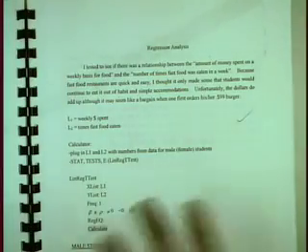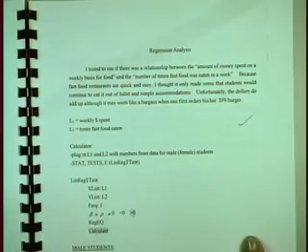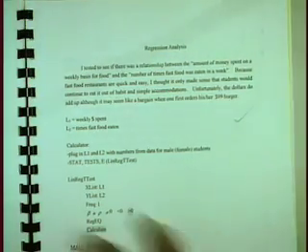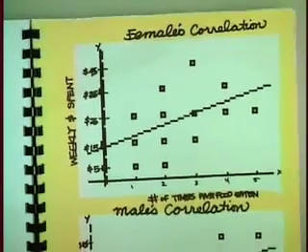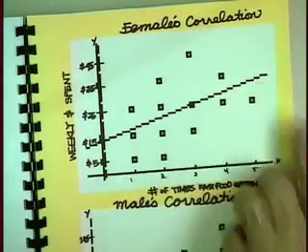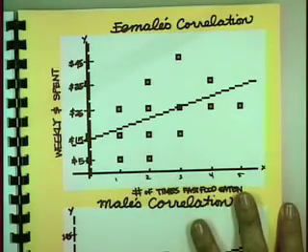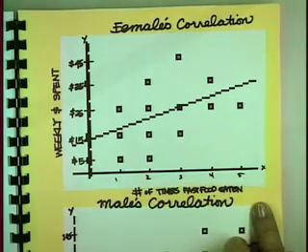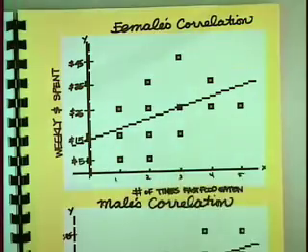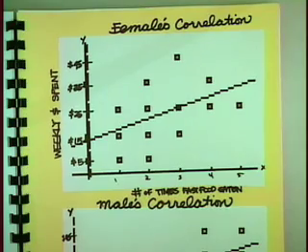Once you're done, in this particular report, I had asked them to do regression analysis. You may or may not have that. If you are doing a regression analysis, you have to have an X and a Y related to each other, and you have to make sure that you're completing that analysis in its entirety. Now, the regression analysis may require some kind of plot, and you may or may not have that. If you want to generate those plots in an Excel spreadsheet, you can do that, or you can do it by hand, or you can get a printout from your TI-83. These are all the choices you can have.